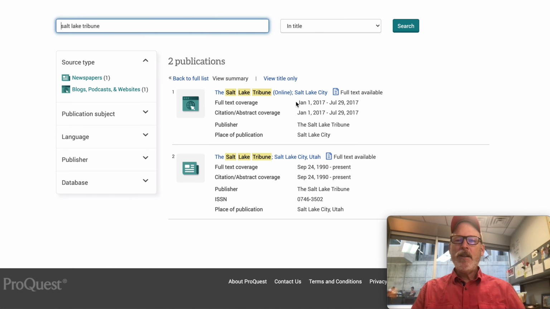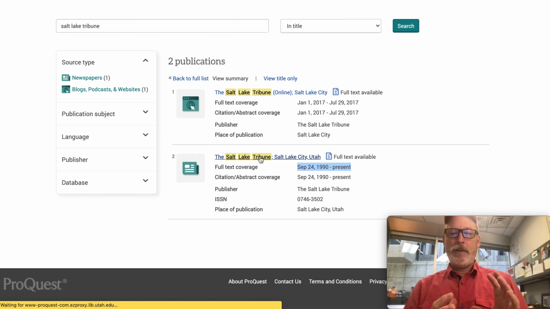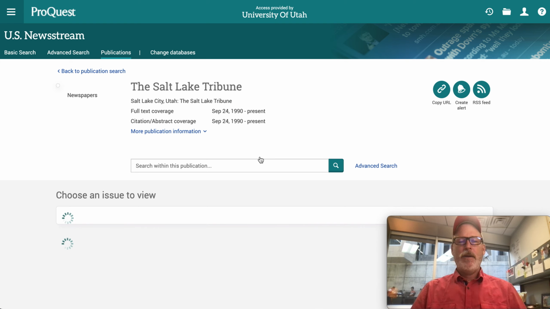Here you can see, look carefully at the date ranges. 2017 to 2017. For some reason, this one is a very thin link, but this one goes back to 1990 to present. So what you can do now is go directly into the Salt Lake Tribune as its own little compact database. It only goes back to 1990, so the paper's been around a lot longer than that.